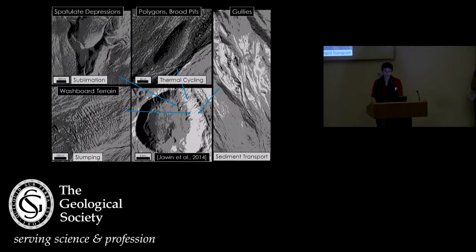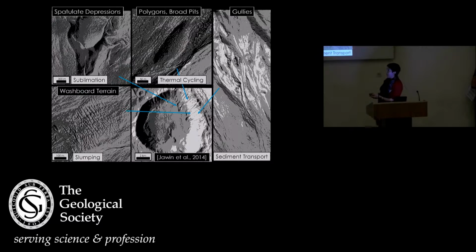So our model for its formation, again, we're still working with a couple of models. The most likely one, I think, is that the creation of this Spatula Depression forms, as I said, through the sublimation of ice. And this basically is removing the basal support for the sediment on the wall. You're essentially debuttressing your wall sediment. And then added with that is the fact that you have more sediment being deposited on the wall from the creation of this gully fan. I think it just destabilizes the unconsolidated sediments on the wall, and you have slumping down of this material.